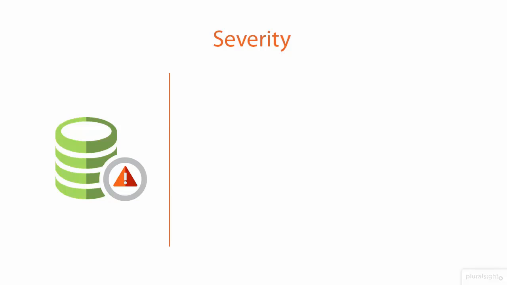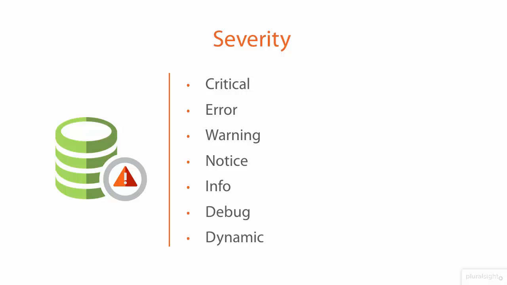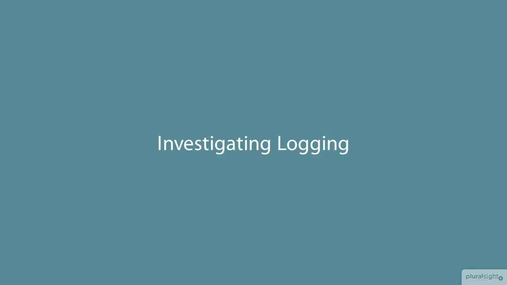When we look at the severities, we can run down from the top down, probably much as you would expect, but we're then running down from critical, error, warning, notice, info, debug, and dynamic. Dynamic just allows logging options to be changed whilst the system is running. But if we choose dynamic by default, that's then going to be including everything from debug up. We said that we want the severity of warning, so we'll be including warnings, errors, and critical severity levels. So let's take a look at this on our system.